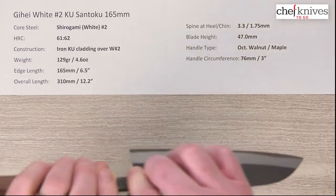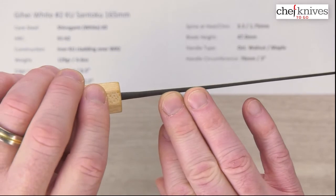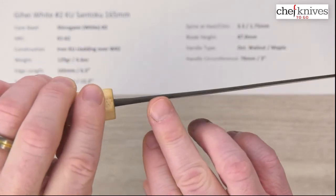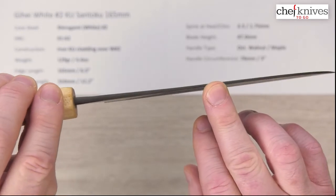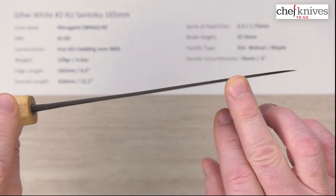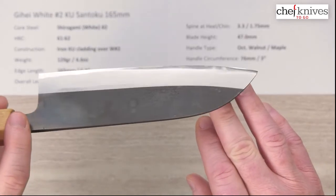The spine thickness coming out of the handle is fairly robust, like a lot of this style of knives, about 3.3 millimeters above the heel. Then it thins down pretty quick to about 1.75 millimeters, and you can see it pretty much holds that. So it's a fairly thin blade once you get past the first few inches.